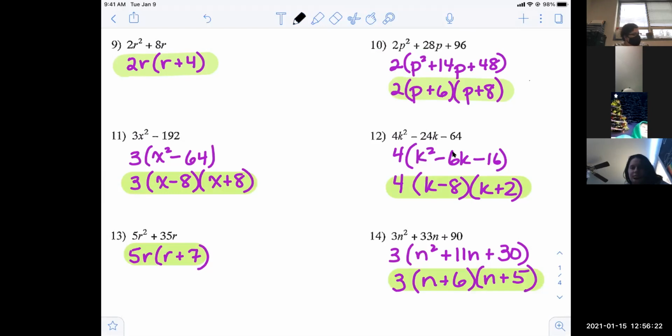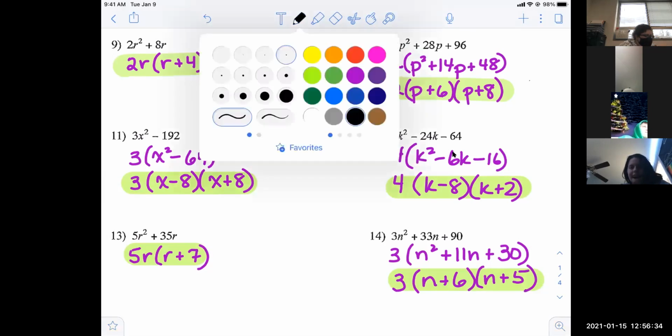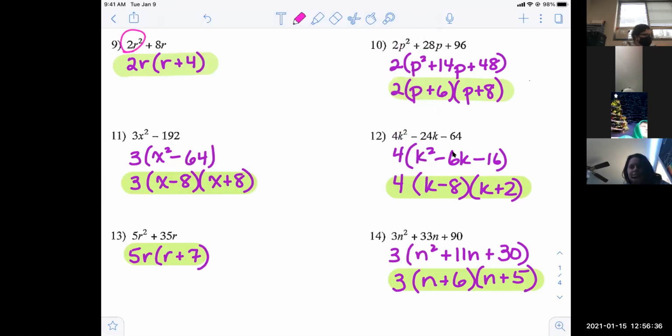It could be a variable or a combination of a number and a variable. But yeah, it's like when you do a factor tree and you're breaking a number down into the values that would multiply back together to give you that number you started with. So you're looking at these and you're saying, what could I take out of both of those terms? And what is the biggest thing I could take out? So if you just took out a 2, you haven't taken out the most things. So you want to look at the numbers and take the GCF, and you also want to look at the variables and take out the GCF.